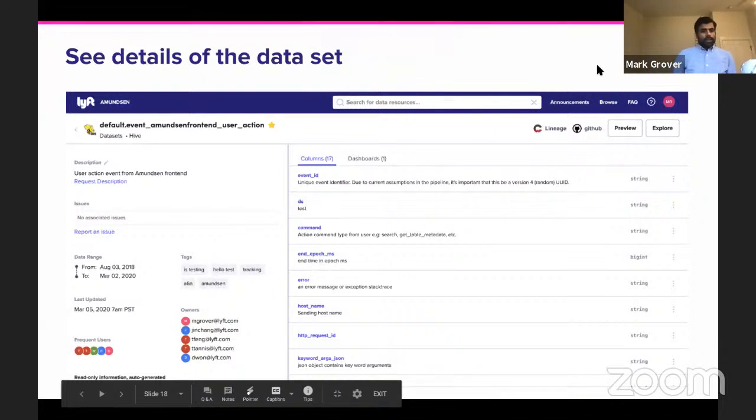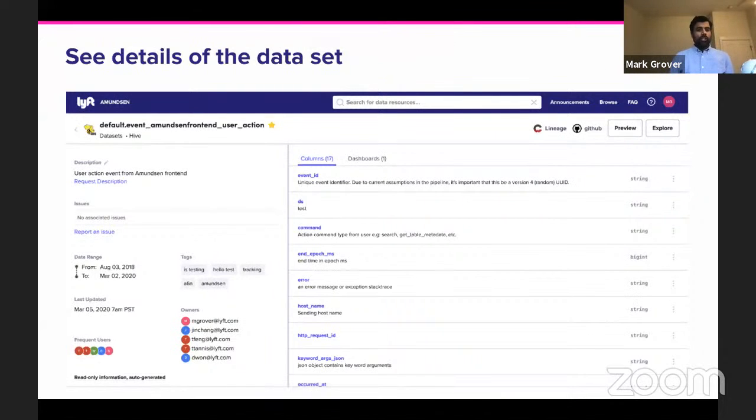Cool. So underneath the date range, you find the last updated date, which actually comes from Airflow or your orchestration system. So we know that this data set was last updated on this date. Notice that most of the time you would have a correlation between the date range and the last updated, but it doesn't have to be, in case your job was failing or if the job is weekly or monthly or something like that.